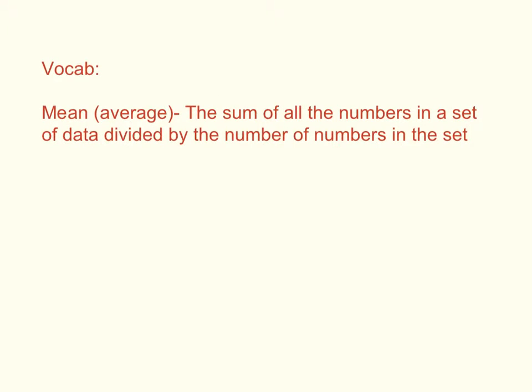We have one vocab word. It is mean, which is also known as the average, which is the sum of all the numbers in a set of data divided by the number of numbers in the set. That might seem a little wordy, but it's much easier than it sounds.